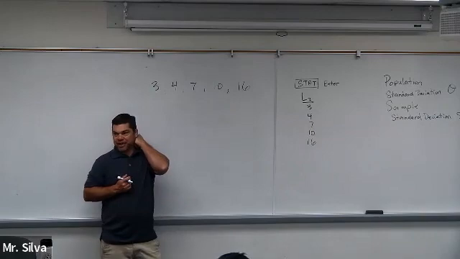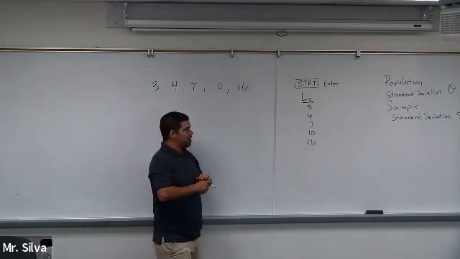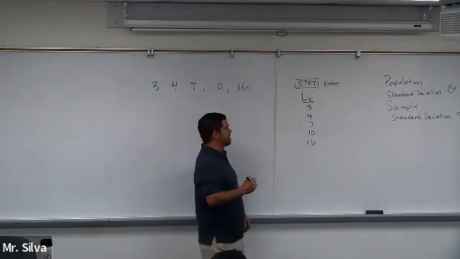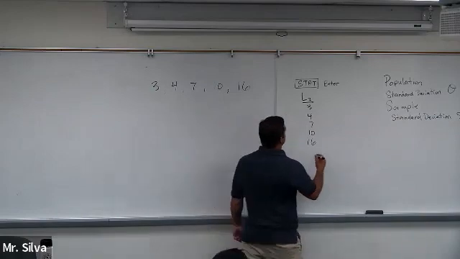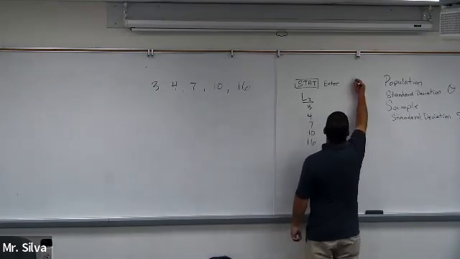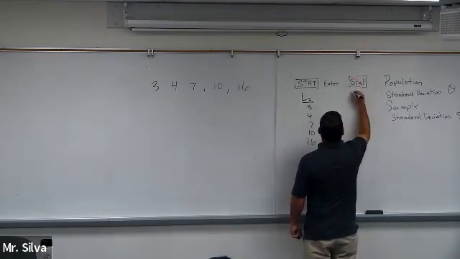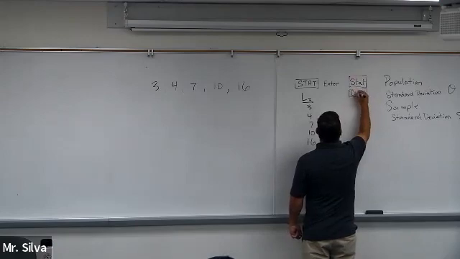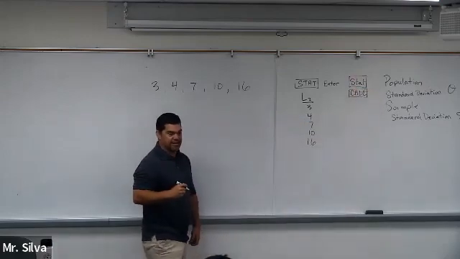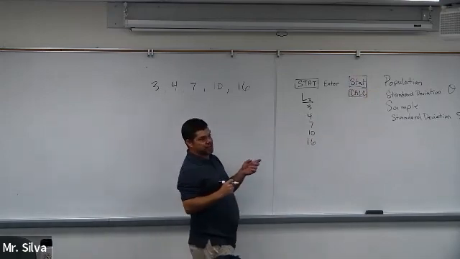Did everybody get those entered into a list? Okay. I want to know what the mean of that list is. Well, it's 7. How do we find the mean of the list? We're going to go to stat, calc. We just went here. Again, we're going to revisit this. Go to calculate. Go to one variable stats and press enter.